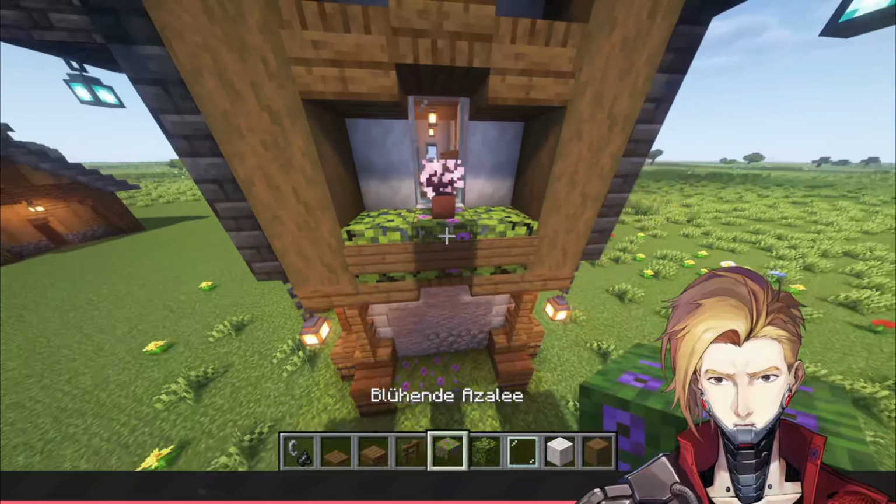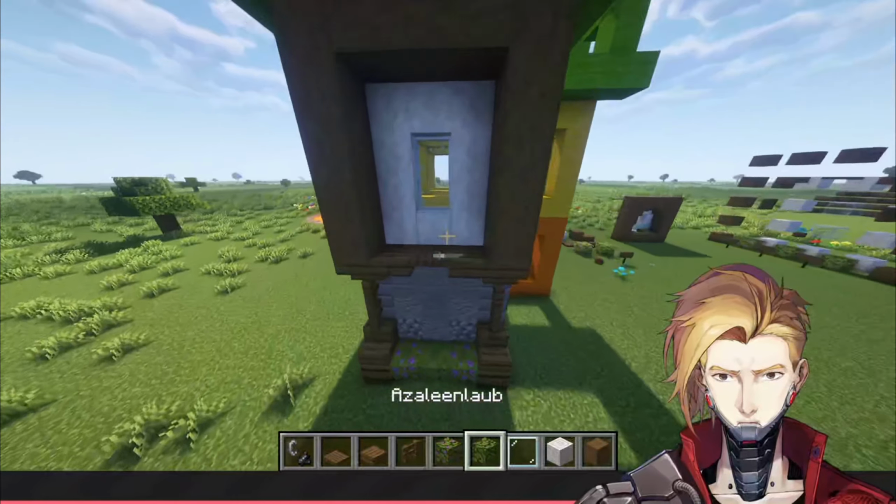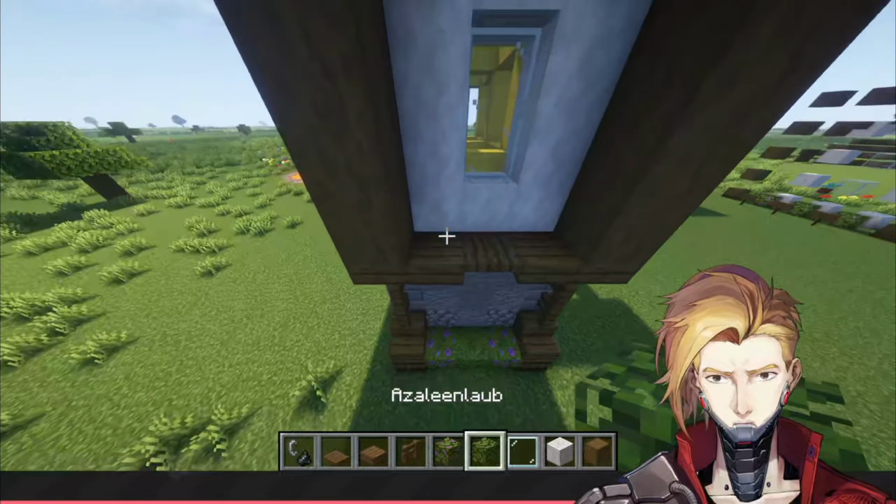After this you'll have the azalea leaves, which of course I like because they add a bit of color and they add more texture to the shape. Now you'll notice I'm not exactly fully replicating the shape and the texture of this one. As you can see, I changed it up a bit, and that's something that's important to do as it allows your build to have a little bit of differentiation between them.